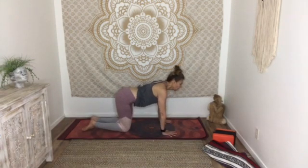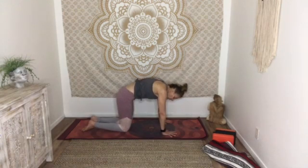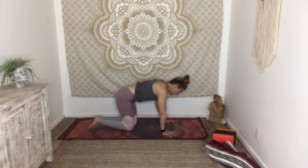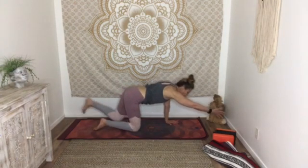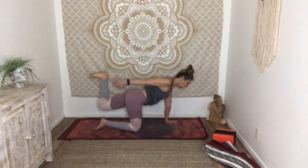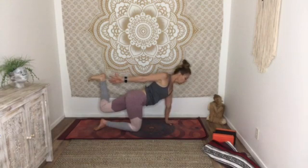Inhale your cow pose, belly toward the earth, hips up to the sky. And then exhale on the back cat. And then come back through center. Inhale, right arm's gonna reach out, left leg's gonna reach out again. You're gonna put a bend into the left knee and you're gonna reach around with the right hand. And if you're not holding on, that's okay. Keep reaching back with the right.